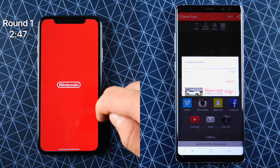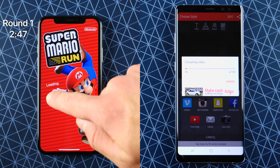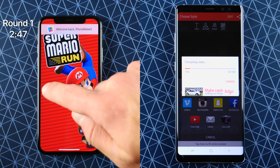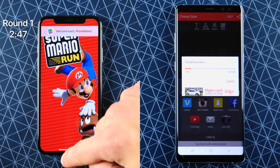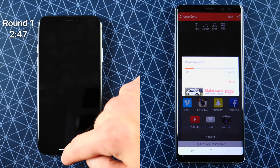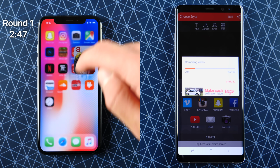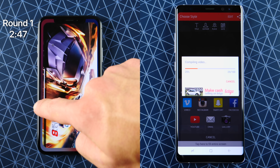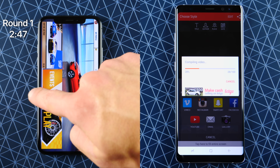But if you really think about it, how often do we edit 4K video, do something so intensive that it resets a lot of the older applications in our place in them? But anyways, it's on Mario Run right now while the Galaxy Note 8 is still compiling that 4K video. It is pretty dang slow with it. It really needs an update to the processor, Snapdragon 845 eventually.